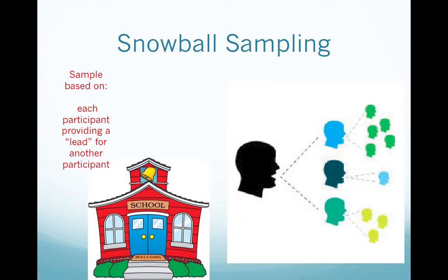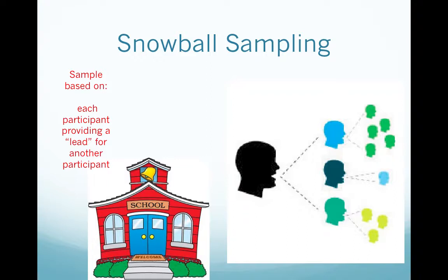In snowball sampling, the sample is usually based on leads that participants can provide to the researcher regarding other people they might know who might want to participate. If the Baylor researchers were interested in selecting a sample of kids in the childhood obesity study in the Guitton area of Houston and wanted to utilize snowball sampling, Baylor researchers might ask each of their current participants, "Do you have any friends who might want to participate?" If a participant answers yes, then the researcher might give that kid a recruitment flyer to give to their friend.